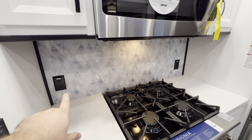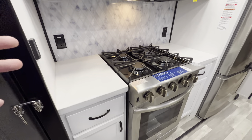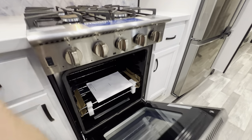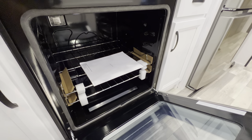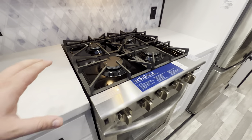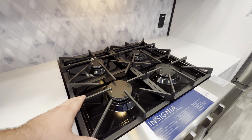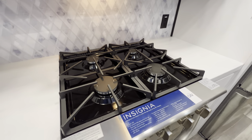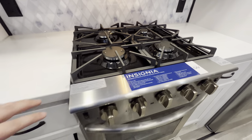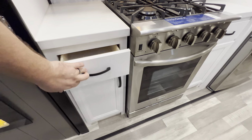New backsplash for 2023. You're also going to see outlets on both sides — and again the solid surface countertops on both sides of the industry's largest oven. This is the Insignia — check that out. We just had Thanksgiving not that long ago, but you could definitely cook a turkey in that thing absolutely no problem. You also have your four stove-top burners, and storage both left and right.